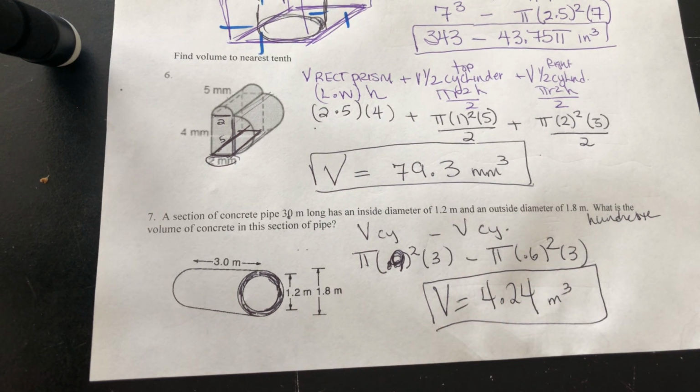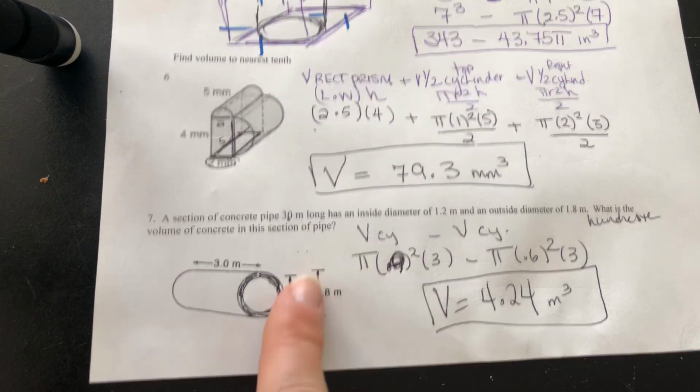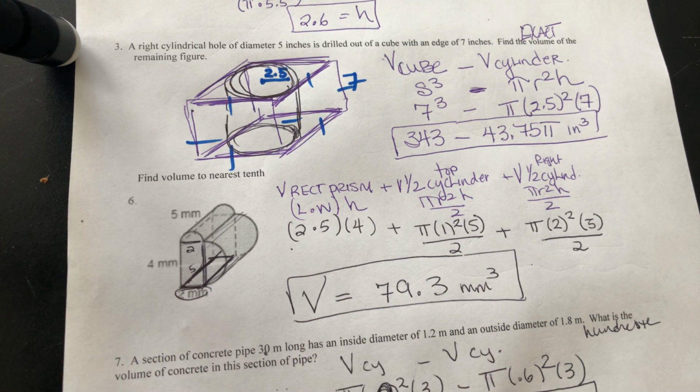That's it. That's all you have to do for volume. Hopefully you guys think volume is pretty easy. A few more shapes, but the prisms were maybe more challenging because of the different shapes, but you guys see it's super easy, and as well as our composites are super easy.